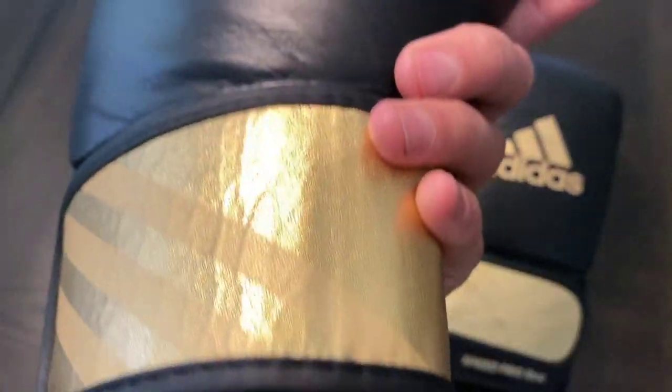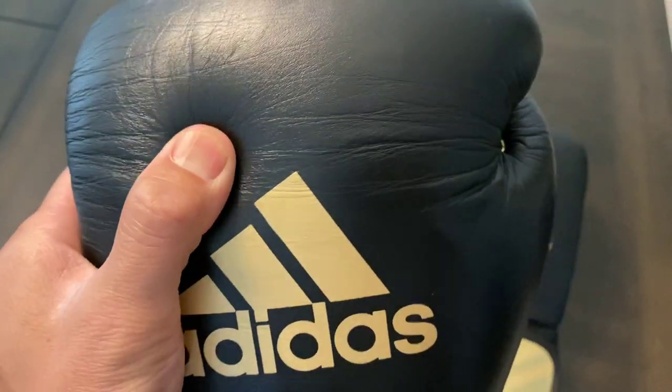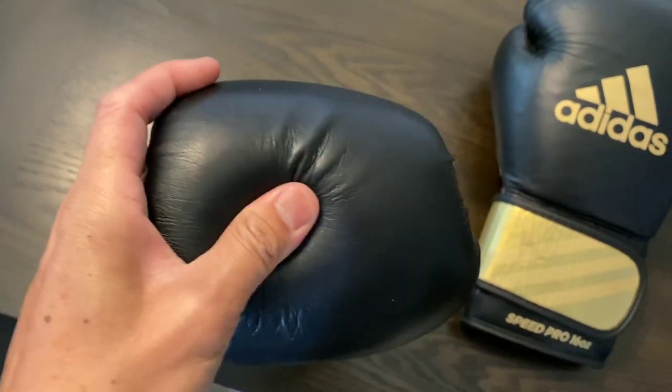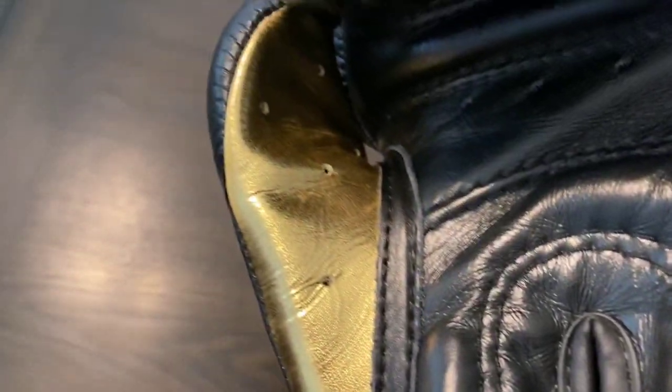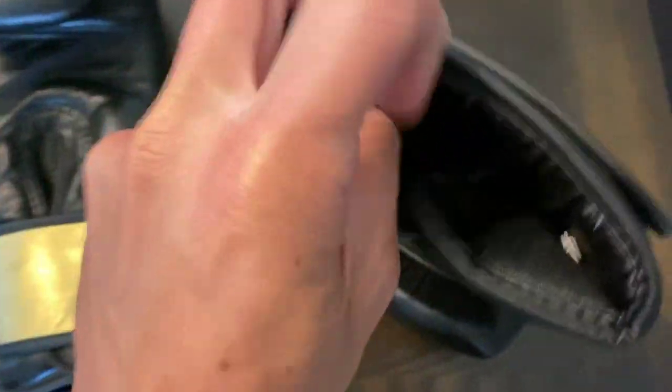You have their gold velcro strap and the Adidas logo. This was sitting in my gym bag at a weird angle so you can see a little indentation in the leather. The leather itself has a semi-gloss sheen and a pretty nice punching surface. This is a multi-layer foam glove with padding on the inside wrist, ventilated holes on the thumb and palm, and a smaller grip bar — wish that was a little bit bigger. Here's a close-up of the stitching, and the inside uses a nice tricot moisture-wicking liner.